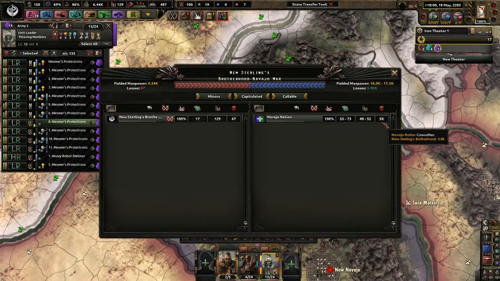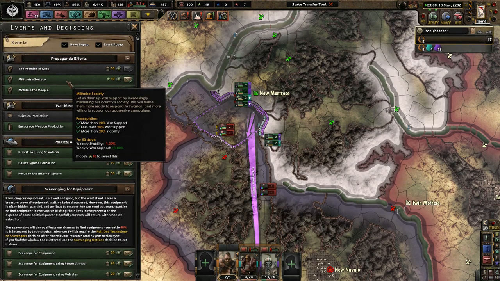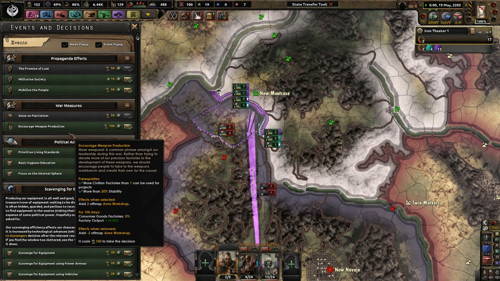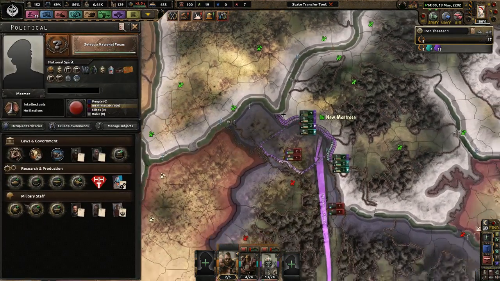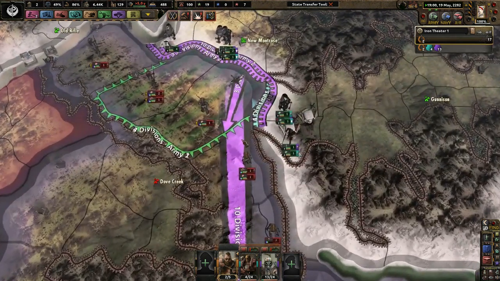Well, we've killed quite a few guys so far. Pretty good, I'd say. Do we need any more stability? Yeah, we could use more. Encourage weapon. Add minus two off-map arms workshops? Yeah, no thanks. If we want to add something here, definitely justify world goals times. That stuff is pretty good to have.